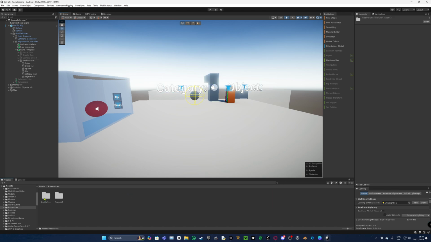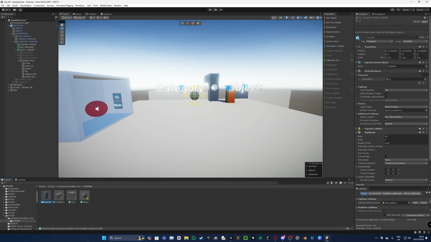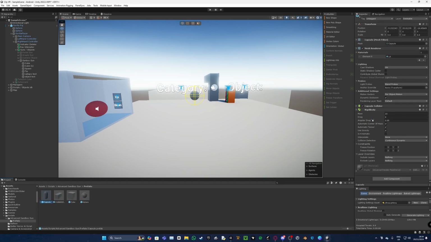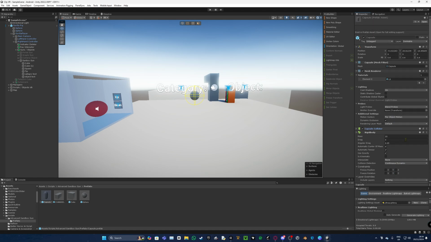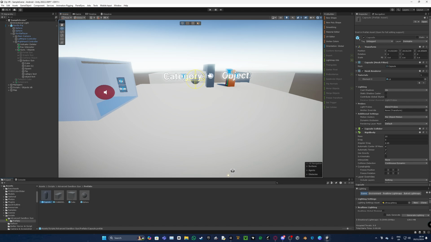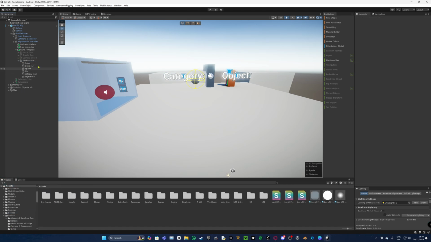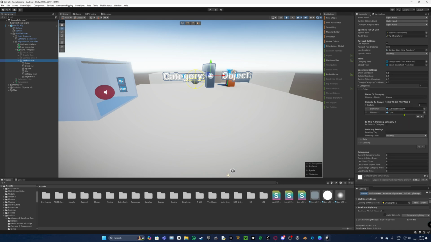I have prefabs if I go to scripts, advanced thingy, prefabs. I have all these prefabs with Rigidbody on. Make sure to not have Is Trigger on any of them. Collision detection, I have continuous dynamic. Mass, I have as 100. Layer, deletable: make sure to make a layer called deletable and put every single prefab that you want to be able to spawn in it, because otherwise you won't be able to delete objects. So yeah, if we go back into the sandbox gun, you just drag them into here.